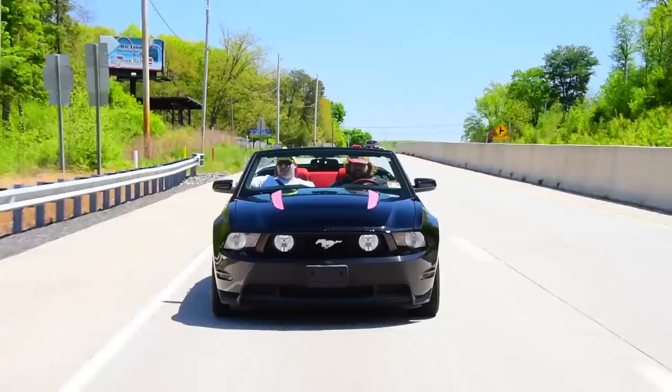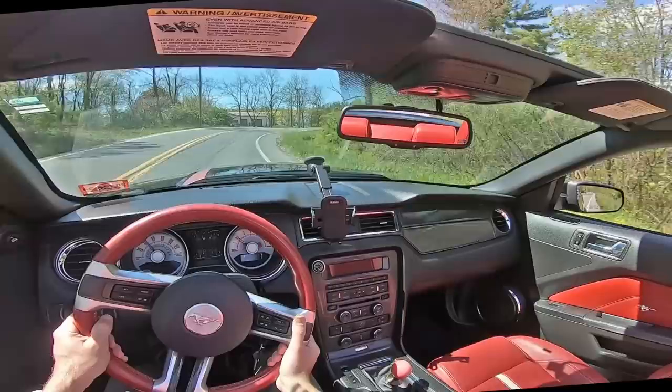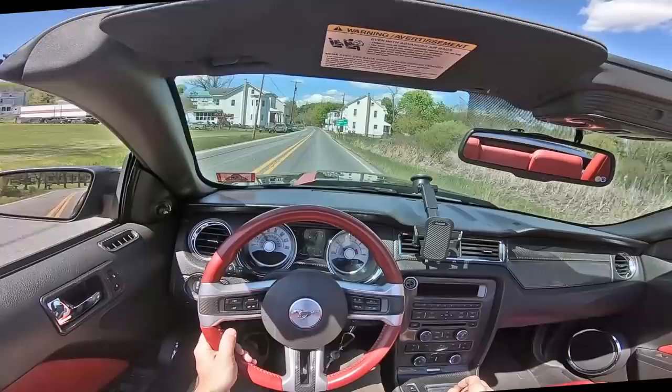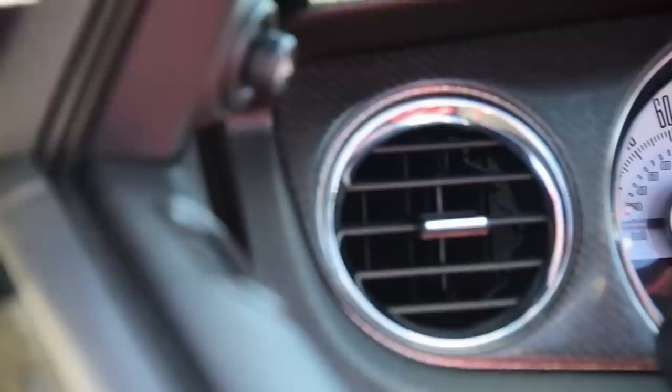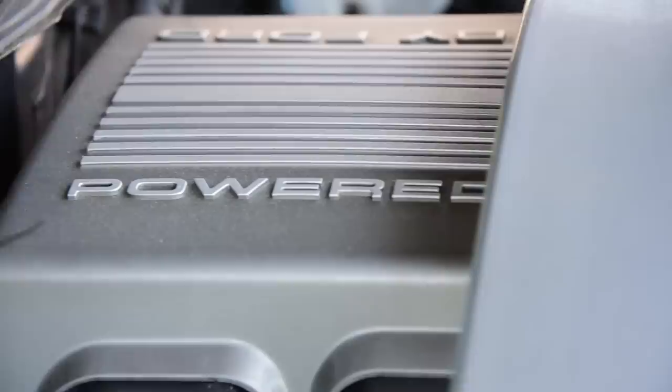I can't tell the difference between a convertible Mustang and a hardtop when it comes to cornering, because that old 8.8 live rear end still hops around when you hit an offside bump with only one side of the car. But I find myself taking corners faster because this visibility rules — I can look through corners by sitting up in my seat, something I can't do with a hardtop because I hit my head on Mustang's low roofs. The 3-valve 4.6 modular makes a good noise, but it isn't kidding anyone. I'm just here to look awesome.